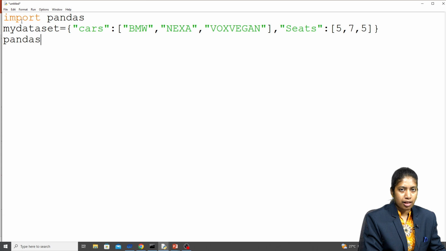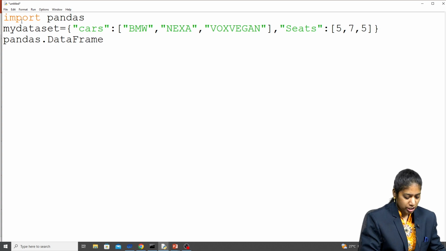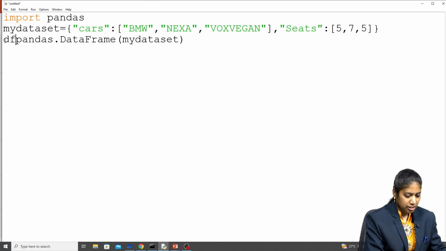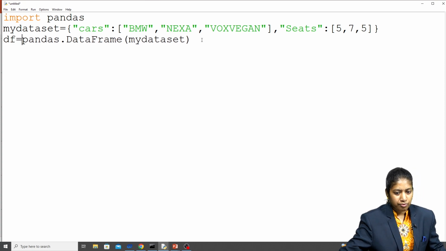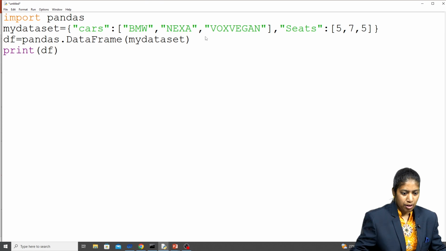You can give an alias name also. Pandas dot DataFrame, capital D, capital F. Inside the data frame I am passing my data set. After passing my data set, I am storing this result in one variable, df. Now print of df. So I am saving.